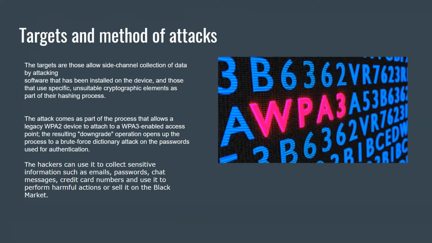The goal a hacker can achieve by launching attacks through this vulnerability is to collect sensitive information such as email, passwords, chat messages, and credit card numbers, and use it to perform harmful actions such as selling your online identity and personal info, or just selling it on the black market for other people to use.